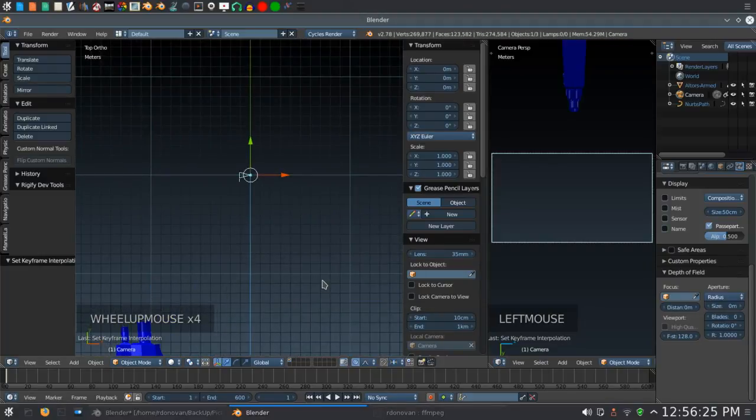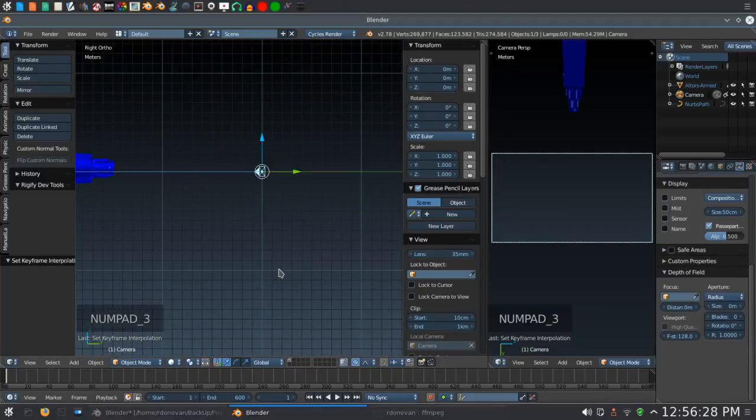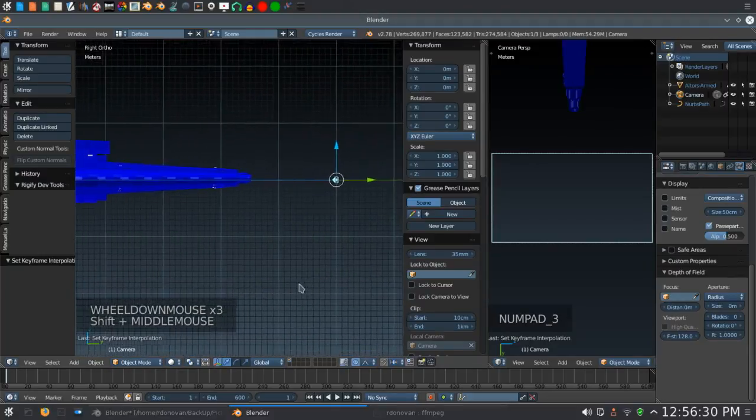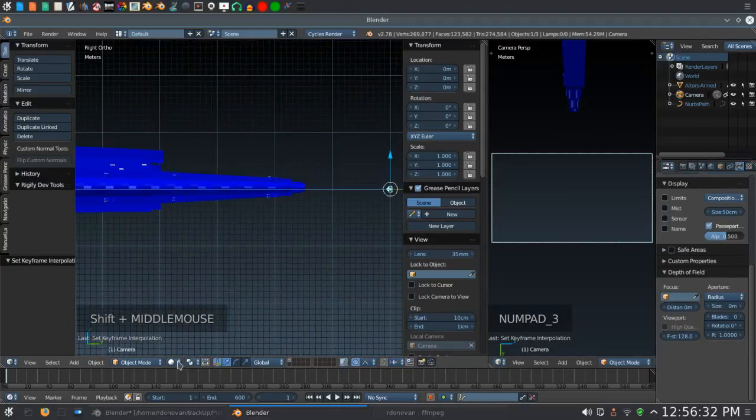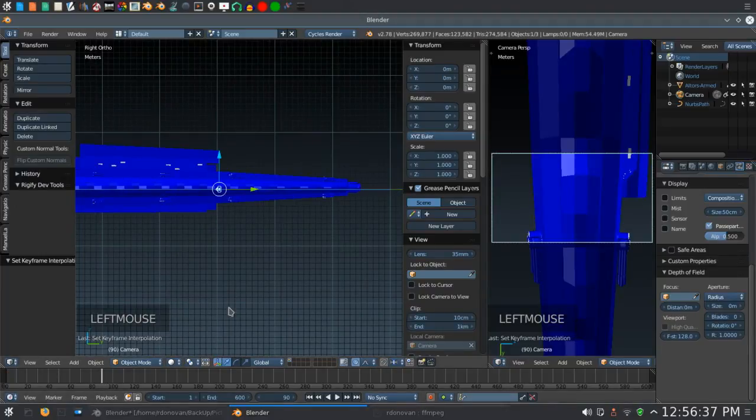What I want to do is go to numpad 3, and we'll move over a little bit here, and we want to go to about frame 90, like so. I want to have the camera stay in that position up to that point, so I'm going to hold my mouse pointer over the rotation data and hit I, and that will keyframe that. And then I want to go to frame 300 and place how I want the camera to wind up. All right, so I'm going to about 300.